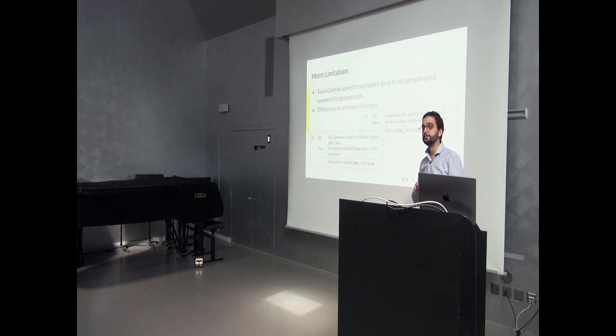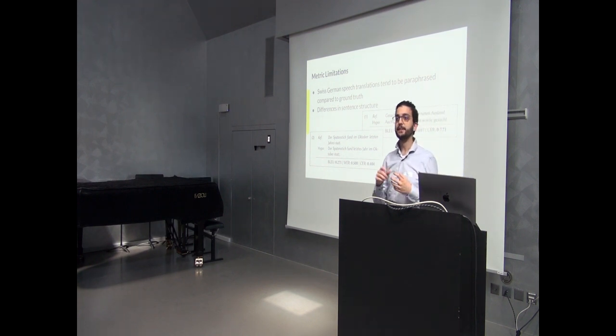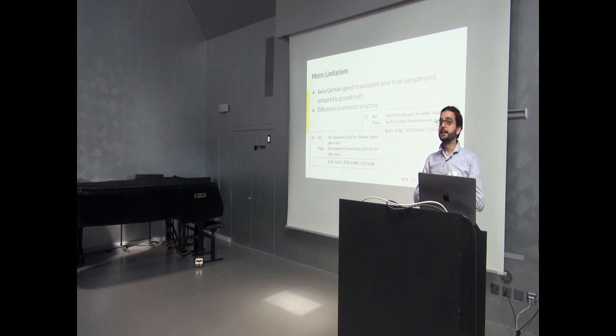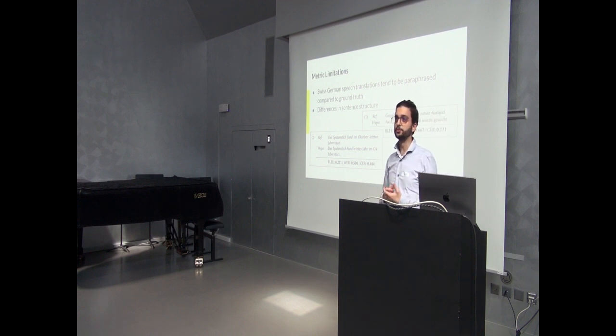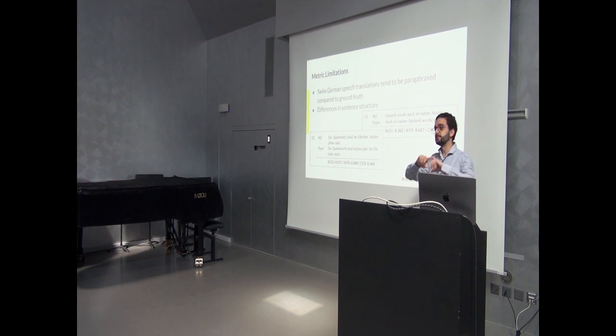But these applied metrics, like the word error rate or the BLEU score with a single reference, have some limitations. And in the case of Swiss German, these sentences tend to be paraphrased compared to the standard German ground truth sentence, because usually the sentence structure in Swiss German is a little bit different.